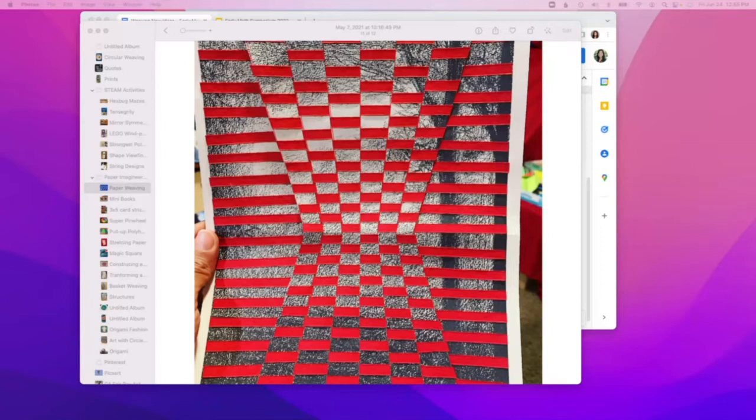So some people in the chat have been sharing that they've done paper weaving before. And I encourage you, if you have your picture right now of what you're working on, you can share some pictures in the chat. That'd be great. Yeah, Andrea shared a picture of free-form room weaving. I love it. Yeah, and we've done some of that with a Head Start group that we have worked with in the past.